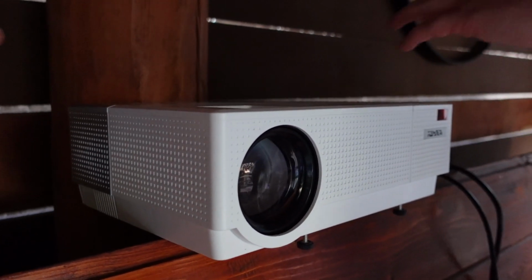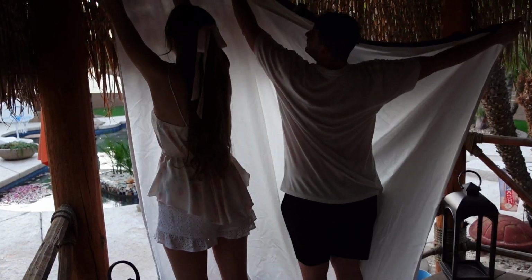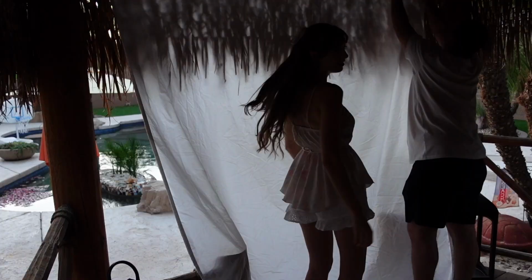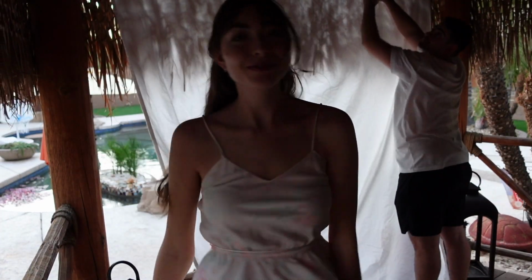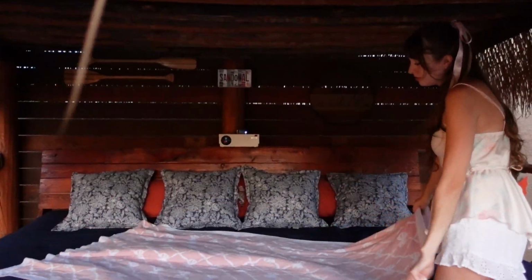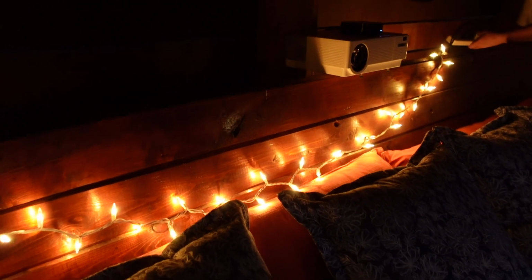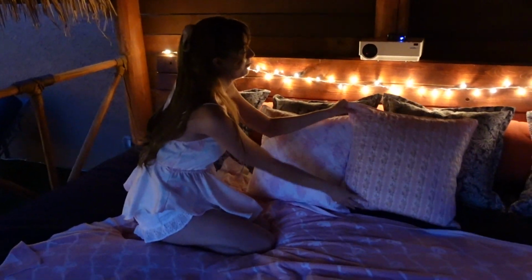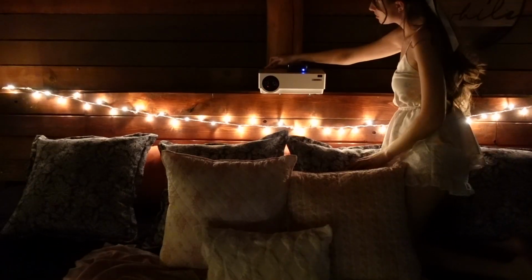Now let's set up the movie. So I took a projector and a white bed sheet and I taped it to the top of this cabana. I put some fairy lights and some cute blankets and pillows. This is just so much fun. It made me feel like a little kid again. And it's perfect for photos as well.